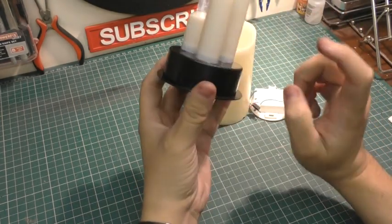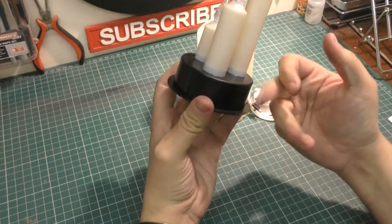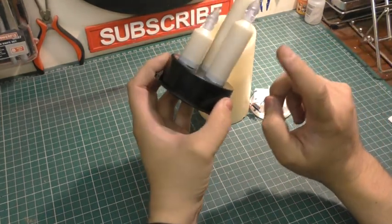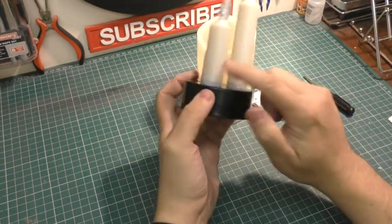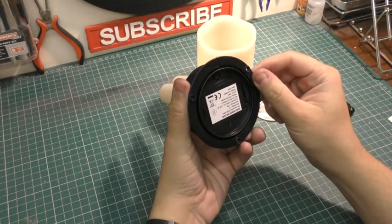Okay guys, so we want to try and keep this base, because this base is the original base, so this one will fit perfectly. So I'm going to try and disassemble these candles and then put that one in its place.